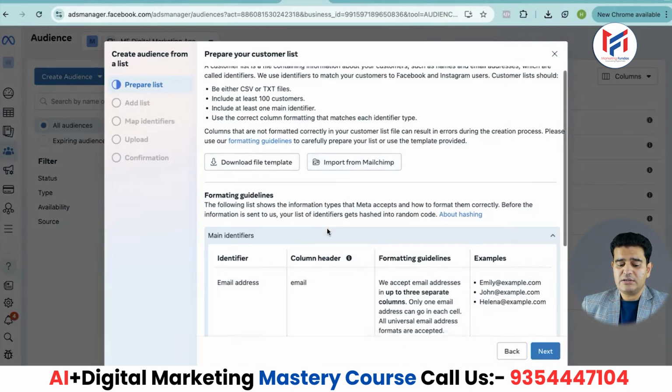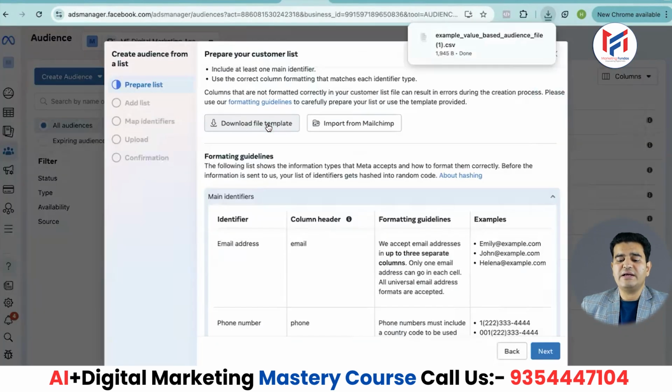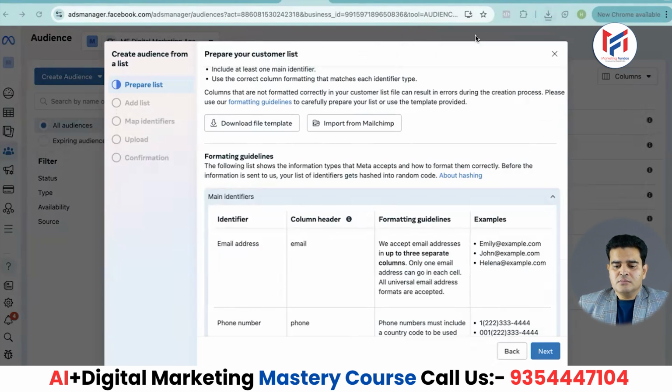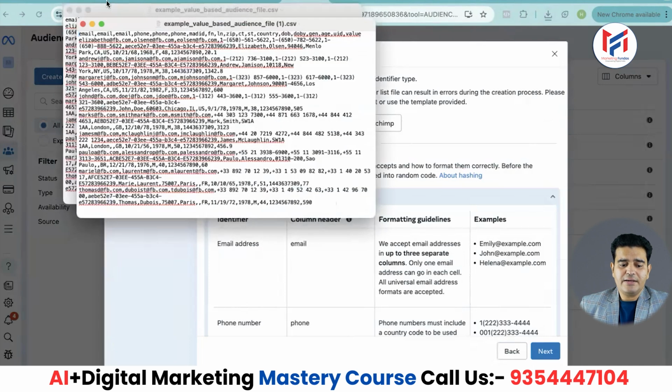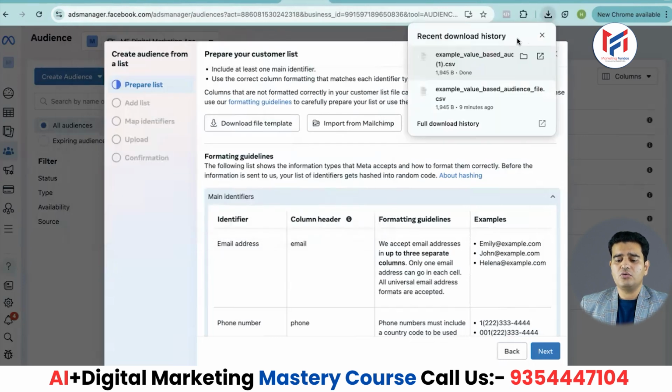Now here, friends, these are different formats and they have shown examples of them, but we'll download the file from here. I've downloaded the file. So the file that we have got, basically it has come in CSV format because this is my system. It's a Mac system, meaning I'm using an Apple device. If it was Windows, then it would have opened in Excel format. It would have opened properly here. But now I will import this into Google Sheets, and it is a very simple method. As you can see that it is downloaded here, right?